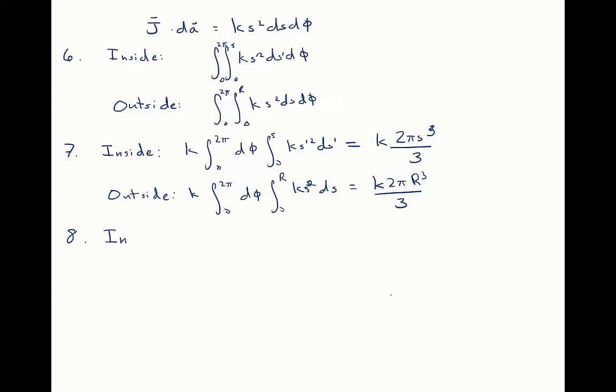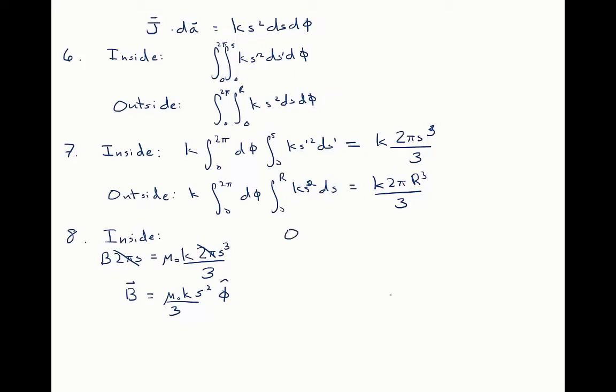Okay, now we just need to put this all together. So inside, what do we have? We have our path integral is B 2 pi s, so that's equal to mu naught times the total current enclosed. You can call that I enclosed or I total, whichever, it's fine. Sorry, my superscripts keep shrinking. The 2 pi's cancel out. So we have an s cubed over here and an s over here, so that reduces down to an s squared.